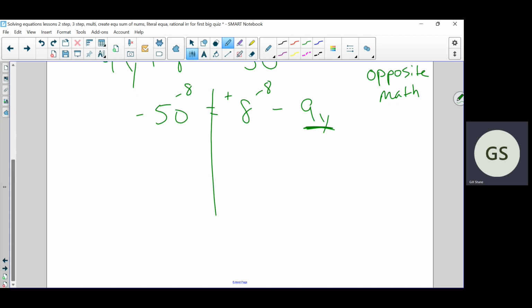Net subtracting 8 is like giving you a bill and saying you owe $8 more. And you already owe 50, so now you're more in debt. So that means if I'm more in debt, I'm actually negative 58. If I gave you $8, you could pay some of your debt off and you'd only be in debt $42.